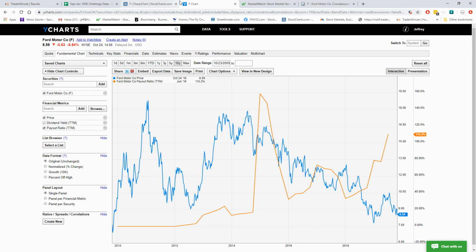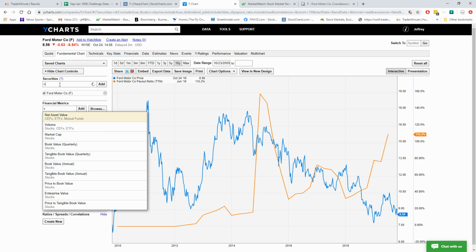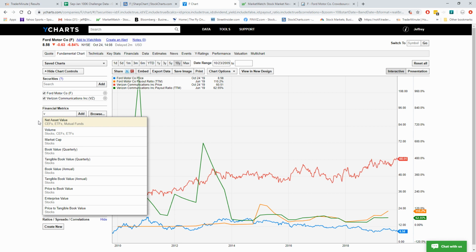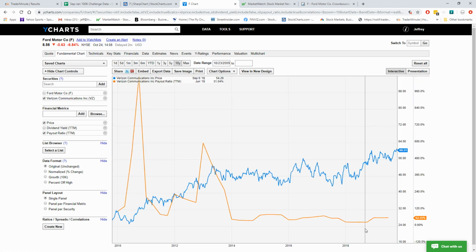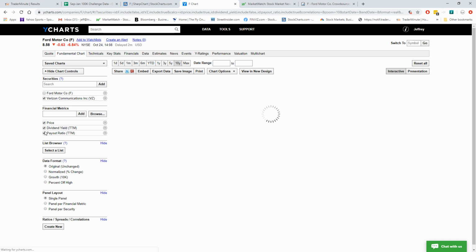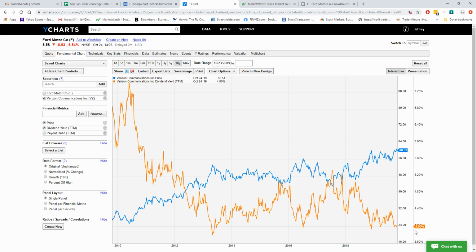Because no, it's not. The risk is significant, and it is one where I'd rather go buy Verizon for the dividend and collect the dividend on a Verizon than on a Ford. If we look at Verizon, their payout ratio is 62%, which is high. You can see Verizon did have a higher payout ratio in 2013. We do see companies go through higher payout ratios, but I'd rather collect 4% on Verizon than on Ford.